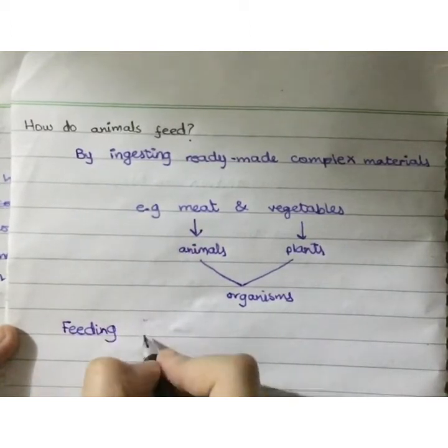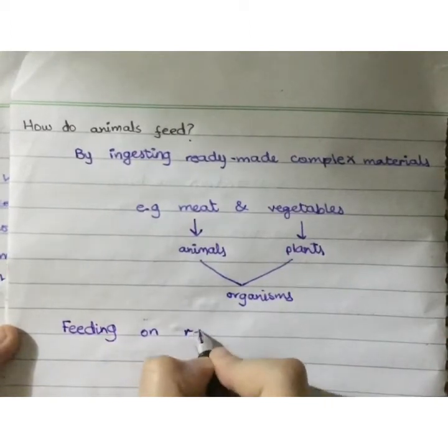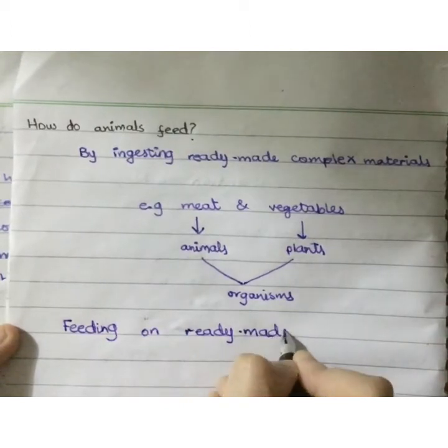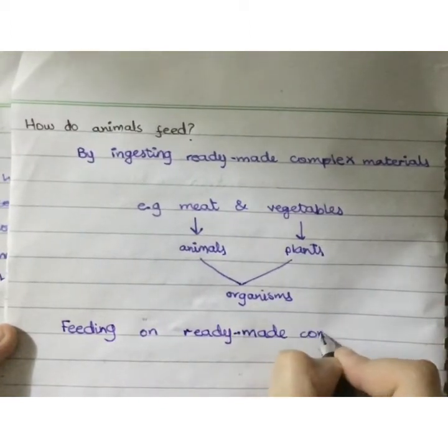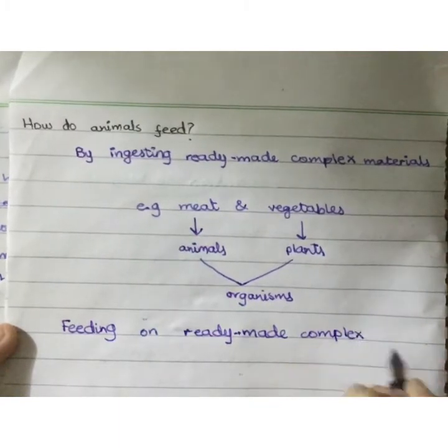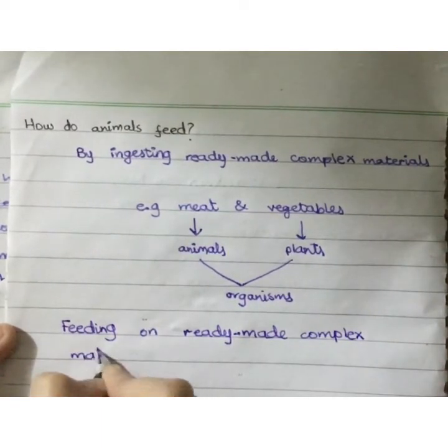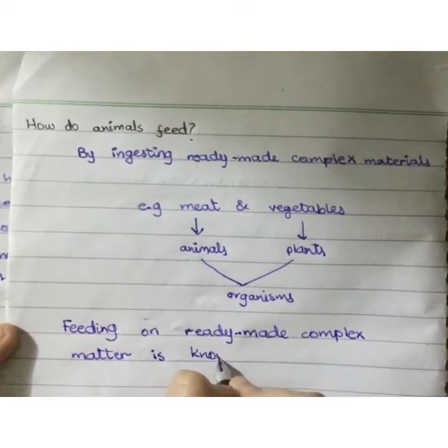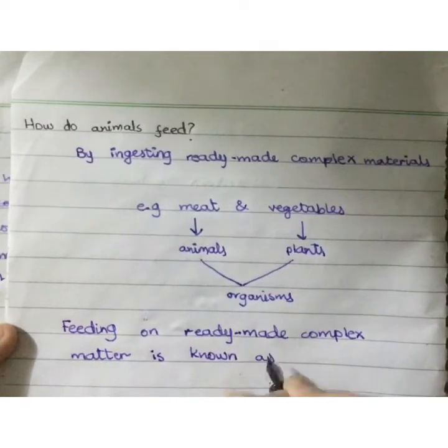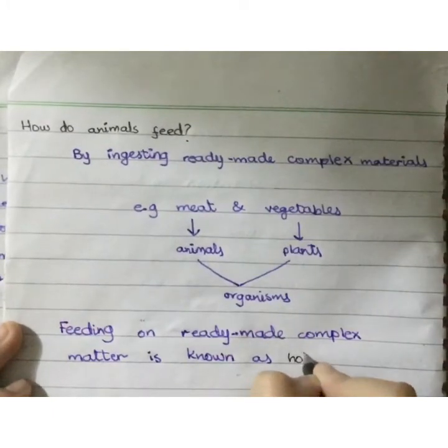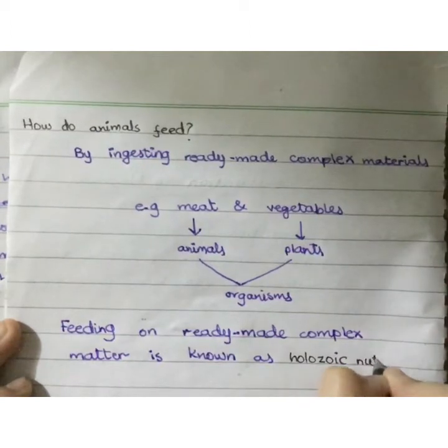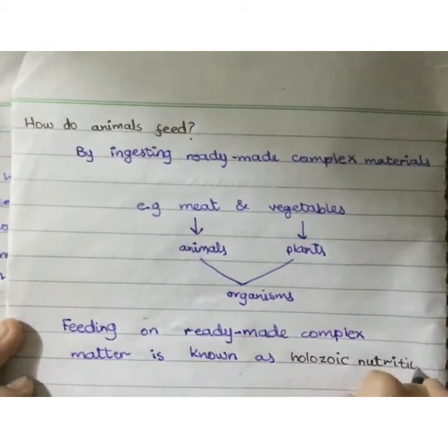So moving on, feeding on this ready-made complex organic matter is known as Holozoic nutrition. I'm just writing this whole line, it's very important, the start of our chapter. So feeding on ready-made complex matter that I've just explained earlier is known as Holozoic nutrition. This is very important, and all of us have special organs or organ systems for nutrition, for example, the mouth and the gut. Gut is used to refer to the alimentary canal here, and in mammals the organ system for nutrition is specially well developed.